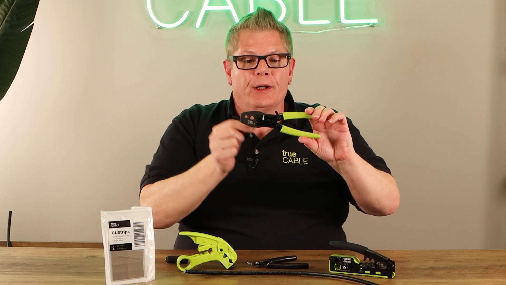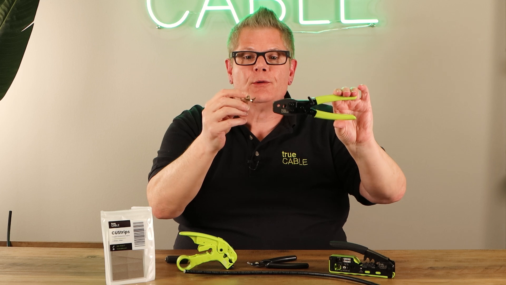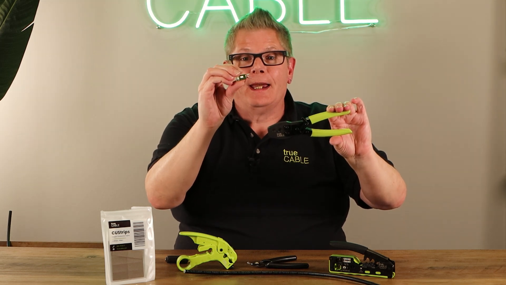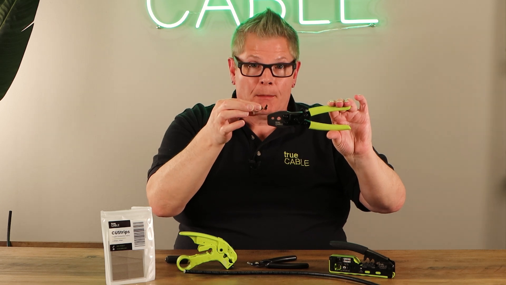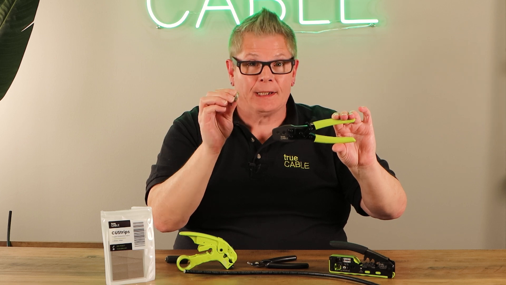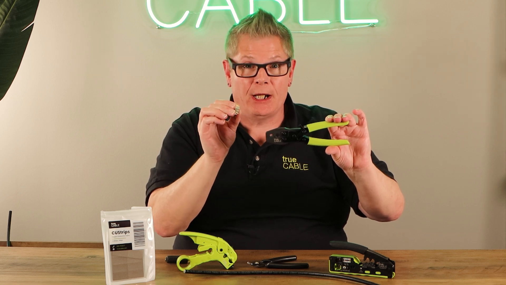One of the most critical tools believe it or not is our external ground crimper. This is important because it closes parallel onto the ground tail on our plug and without a proper crimp on this tail you're going to have probably either an unreliable or just straight up bad termination.